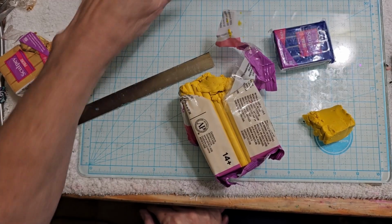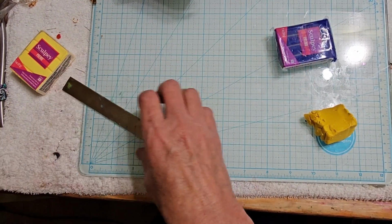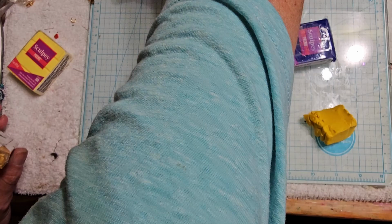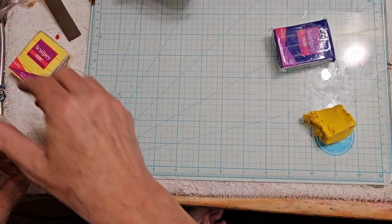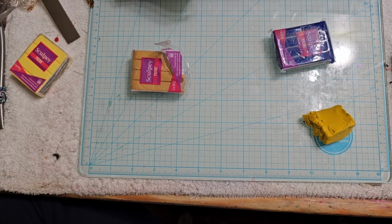Hey everyone, today we are just going to play, pretty much. I haven't made anything with blue and yellow for a while. And yes, I know I'm out of fall, I'm back into bright colors. So I am just taking a bunch of different colors around blue and yellow.